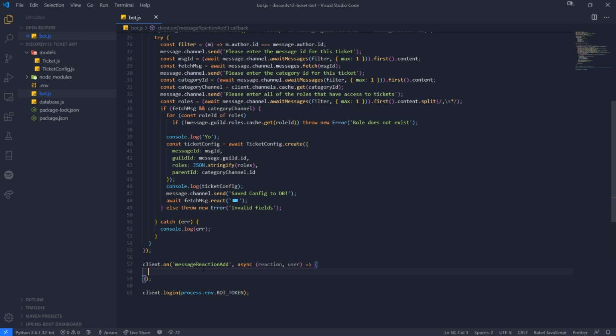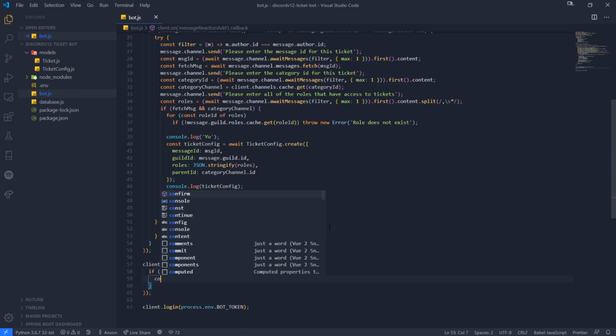So we're going to implement the actual creation of the channel and the ticket in the database. Every single time we receive a reaction, we're just going to compare the emoji's name of the reaction to the Unicode emoji ticket. If you use a custom emoji, you're going to compare the IDs. If you're using a Unicode emoji, you're going to compare the name. So we're going to do if reaction.emoji.name is equal to our ticket emoji.